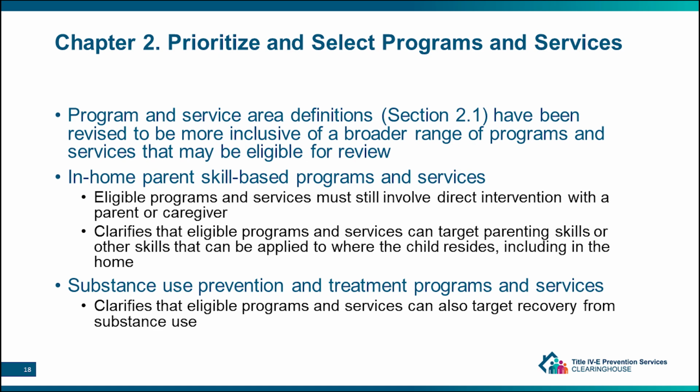For in-home parent skill-based programs and services, the revised definition is more flexible and now indicates that eligible programs and services must involve direct intervention with a parent or caregiver and target parenting skills or other skills that can be applied to where the child resides, including in the home. The revised definition also clarifies the delivery of programs and services can occur in the home or other settings and defines necessary content for a program or service to be considered skill-based.